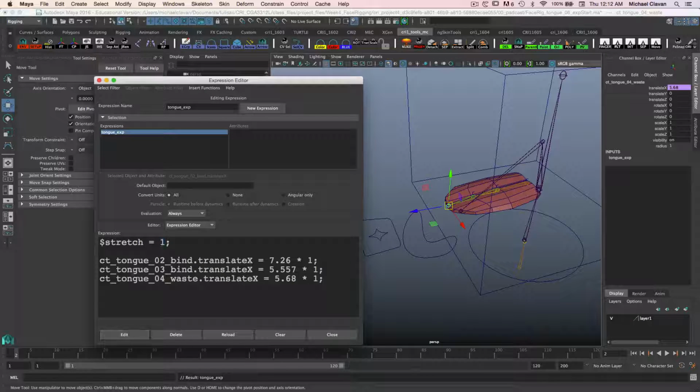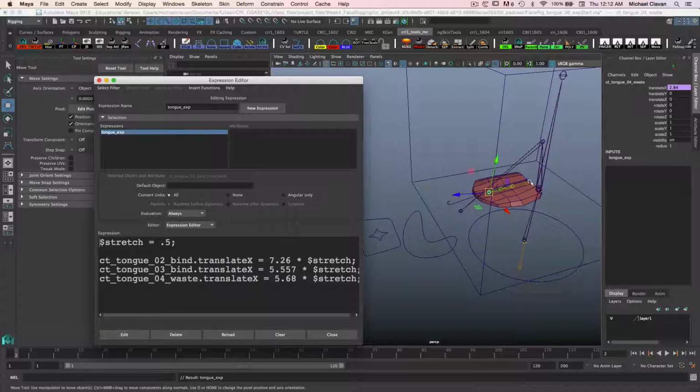So I say edit, it didn't do anything yet. So I'm going to take this word stretch, hit Command C, and I'll replace the 1s on here, like that. Now I've hit edit, nothing's going to happen. But if I say 0.5 here, and hit edit, see it shrunk to half. If I say 2, it's double. So I'm going to put this back to 1.